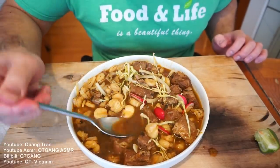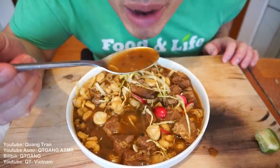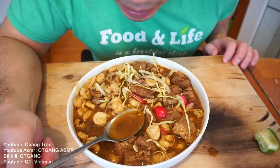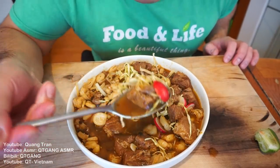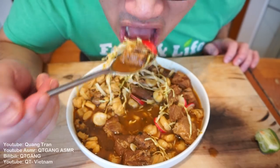Okay. Broth first. Quick time, guys. Take the first sip of this. My twist, my take on the pozole. That's got it. Nice. Oh, man. That's just perfect. Oh, man. Okay. Everything. Quick time. That's got it. Nice. Super pumped for this.